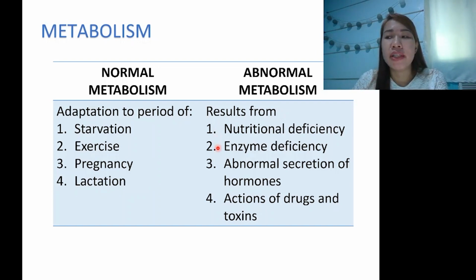Another is enzyme deficiency. This enzyme deficiency may be congenital, or it may also occur due to lack of that enzyme in the diet. So enzyme deficiency, or rather the precursor to that enzyme, is deficient in the diet. So magkakaroon din tayo ng abnormal metabolism. Also, abnormal secretion of hormones, which may be caused by another pathology, will also cause abnormal metabolism. And of course, we have external factors such as drugs and toxins that may lead to abnormal metabolism.